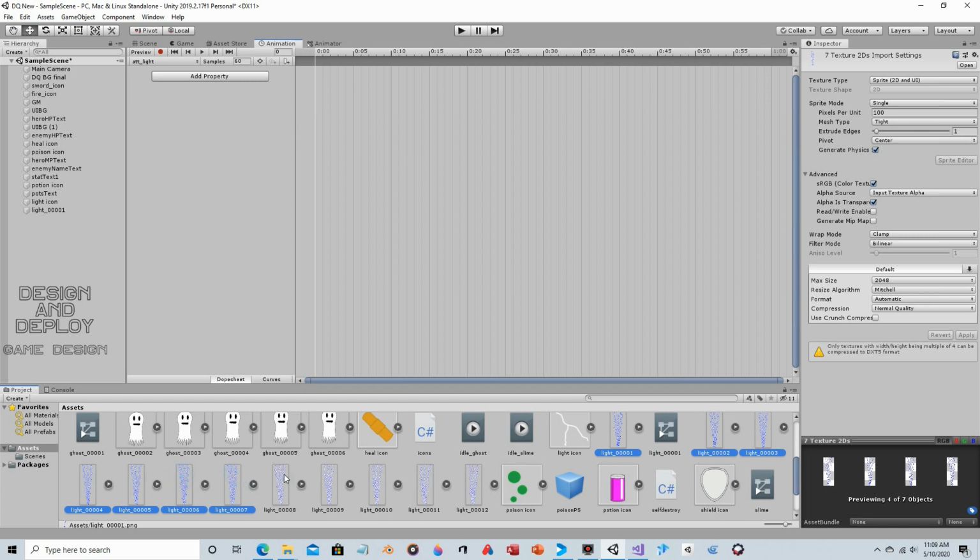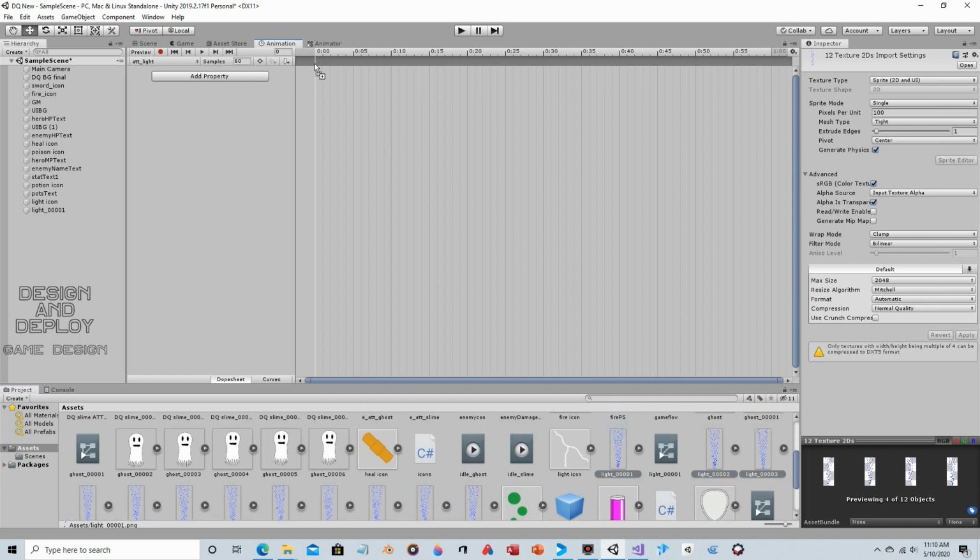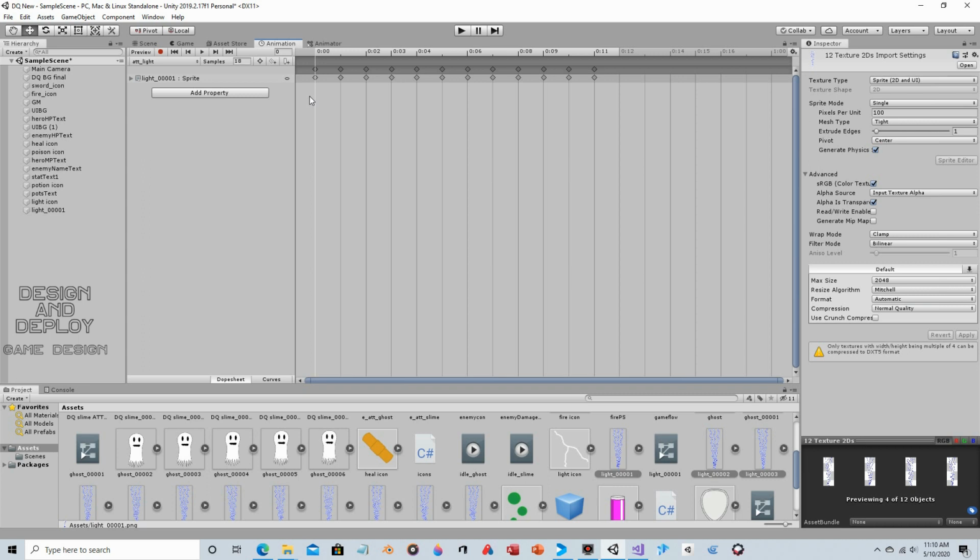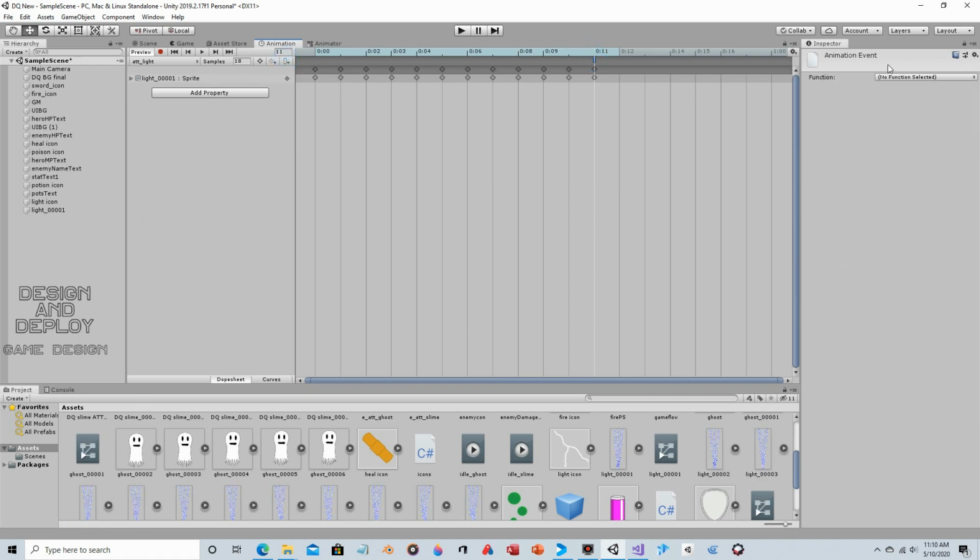Now this one we don't have to cycle back to the beginning. Actually, for the player text we don't. It's the enemy text that we're doing that with. And let's do a sample of like 18 frames per second. As typical, we need to end the animation here. So what we'll do, we're going to click on this icon here for add event. We click on that, and we're going to add a function. We need to add the script to this first, though.